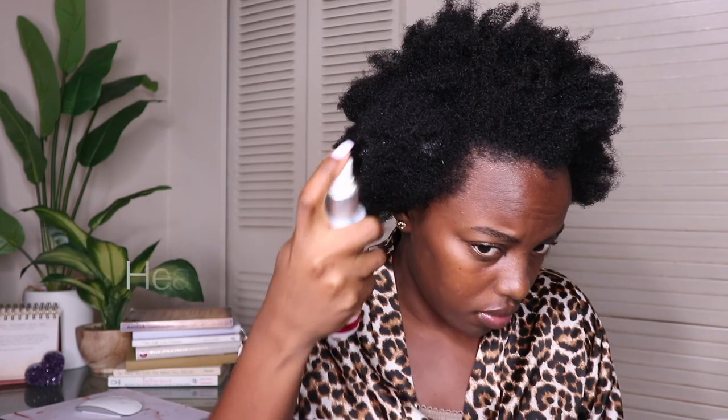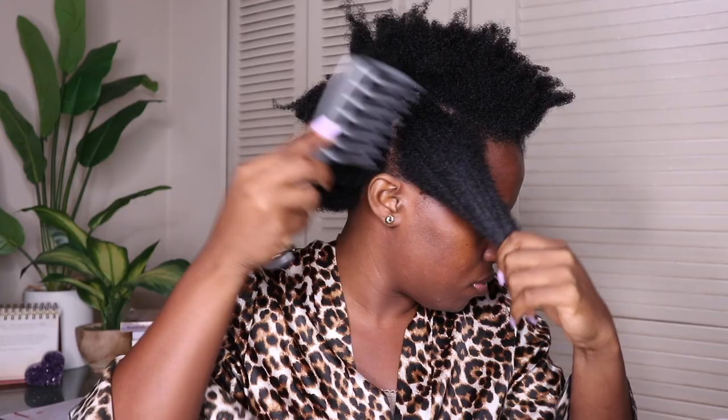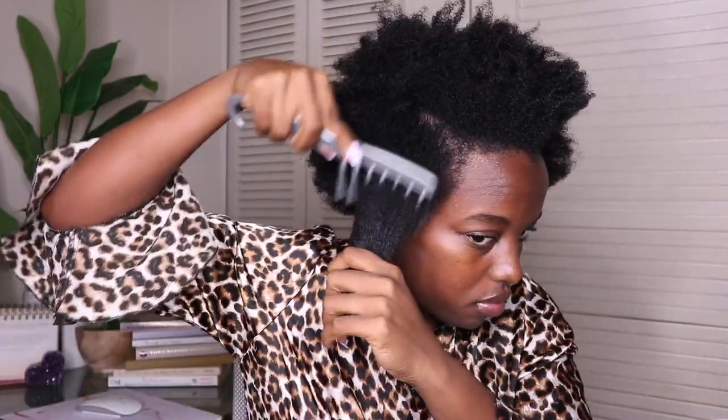Right now, I'm going through the prepping process before I blow dry my hair. So I start by moisturizing my hair with a leave-in conditioner. Then after applying that leave-in conditioner to one section, I am going to be following up with my heat protectant spray. And then I go ahead and detangle that section first so that the blow dryer isn't doing most of the detangling. And then I proceed to blow dry that section after detangling it. Ooh, that is loud.